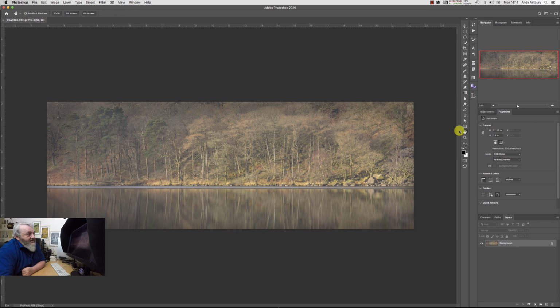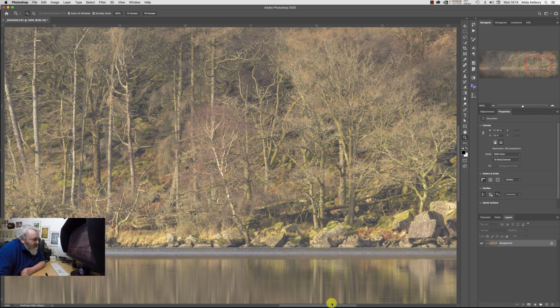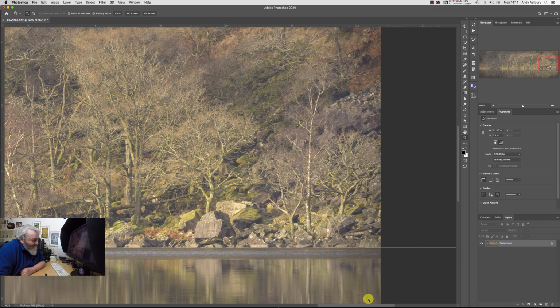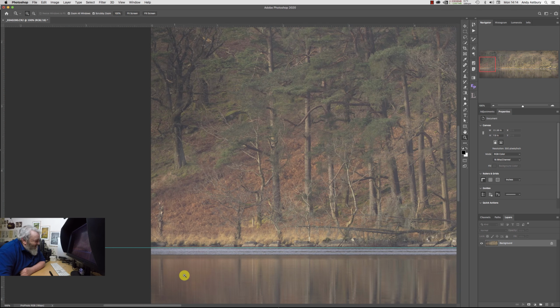So let's take the image up to 100%, and then what I want to do is I want to drag a ruler guide down, and I want to put it just on the waterline there, rather like that. And then what we've got to do is we've got to check all across the image. That's looking all right. It's a little bit out, but for the sake of demonstration in this lesson, I'm going to use it as it is.